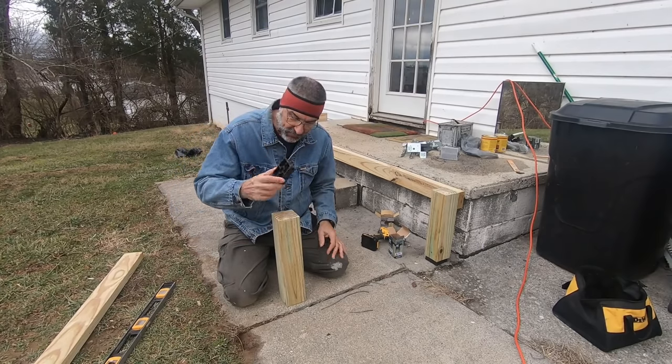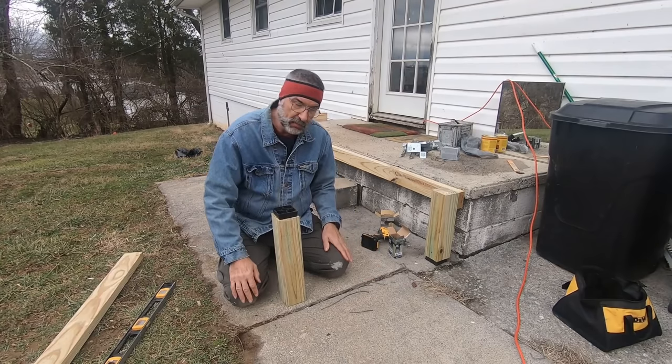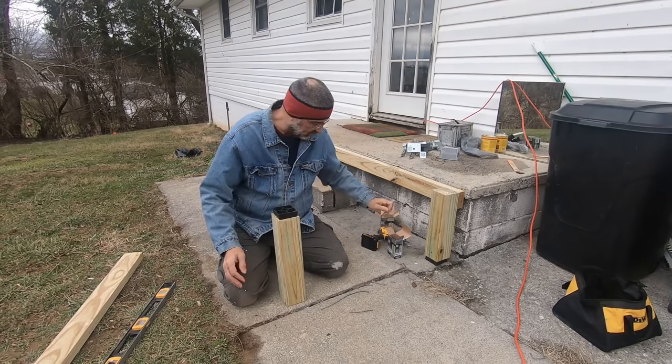I'm using these little feet on the bottom to get it up off of the concrete so there's no contact with the concrete.